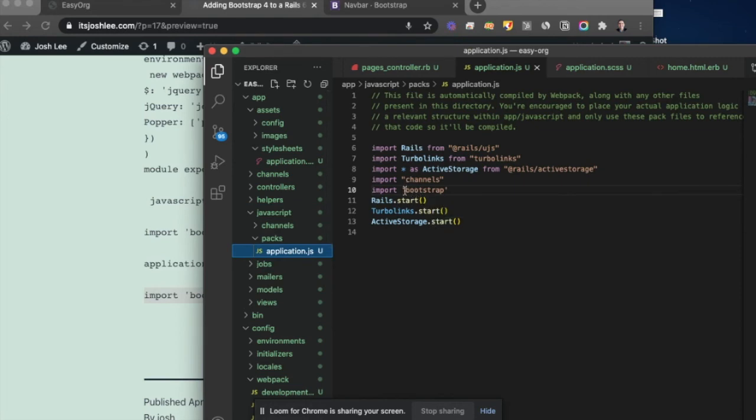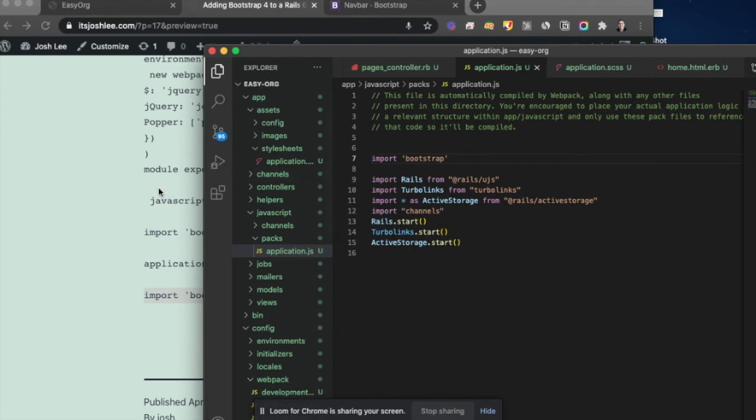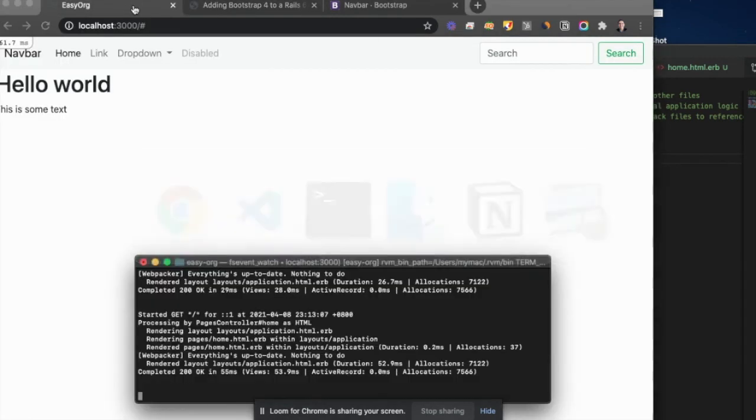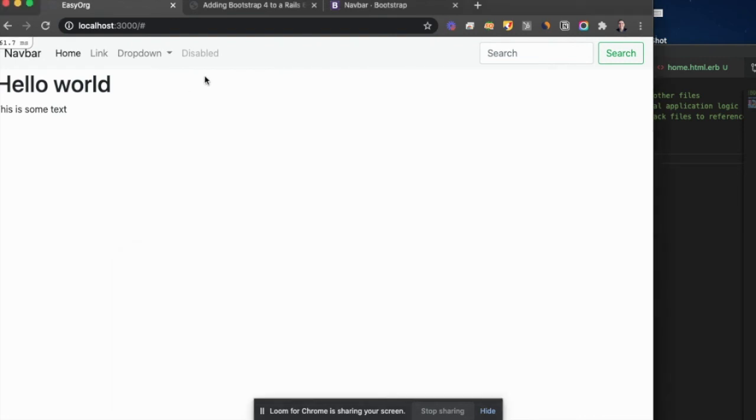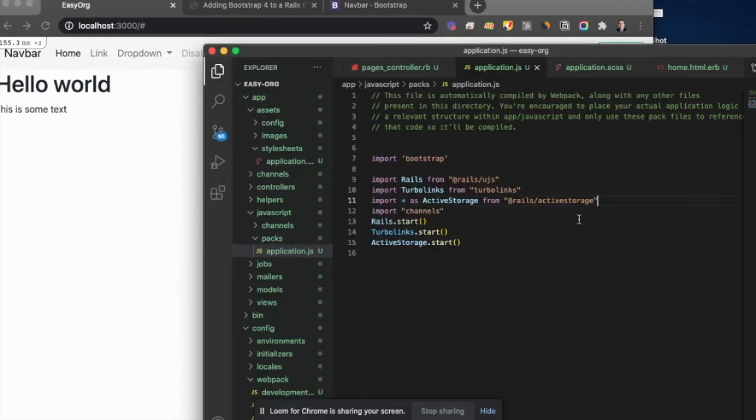So let's go ahead and put Bootstrap up here, and let's see if this works. So let's restart our server.